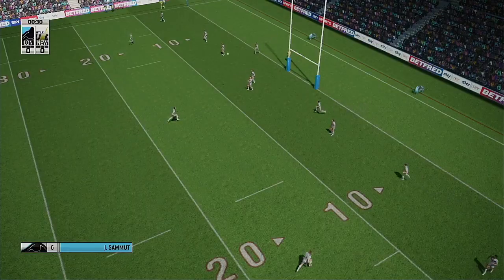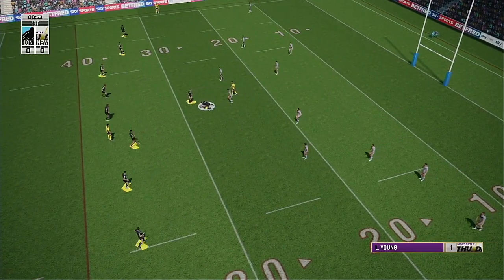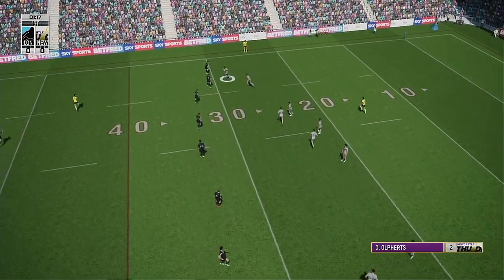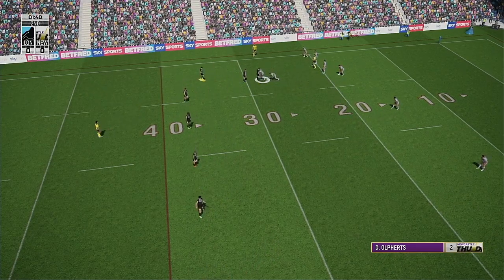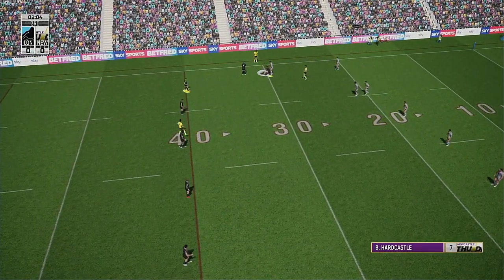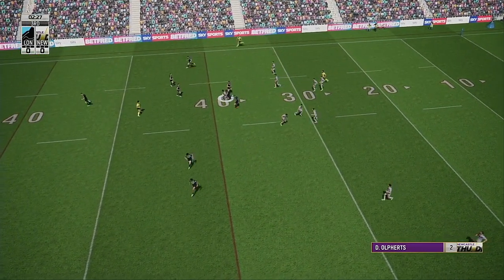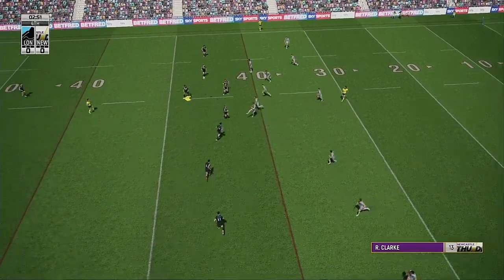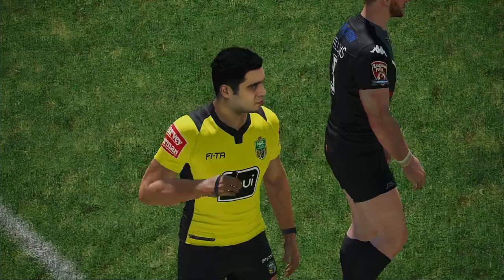The kick off deep. Young able to take that catch. Good burst this one. Young surges forward in the tackle. Have a go at it. Good tackle. Lovely pass. Powerful tackle. Two-man job that one. Hardcastle. They bring him down close to the sideline. Let him up. Alford. With momentum, referee calls held. That is tackle number four completed. Clark. Well, they didn't use the full set of tackles there. That's a huge punt. He's found touch.